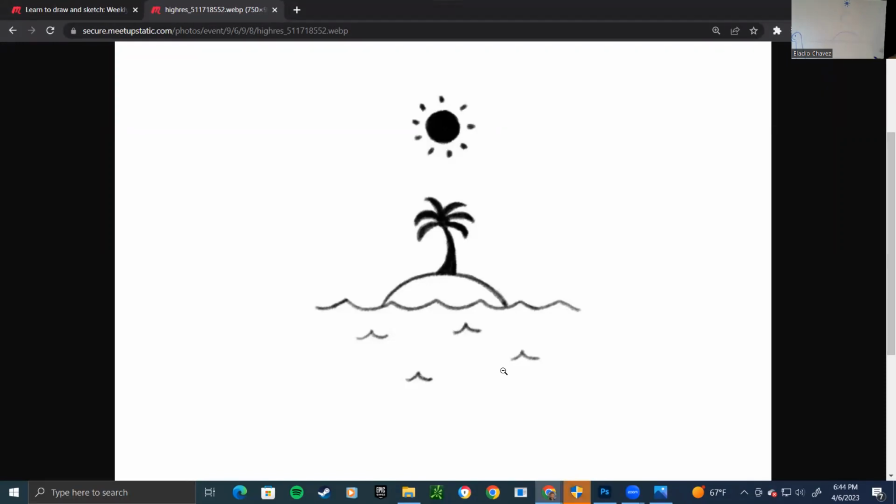Although my proportions are probably off, the sun is probably bigger and the little dots are a little further away. But that's good. That's good that I can see that. You're not going to get it, but it's good to see it. And then it improves for next time.